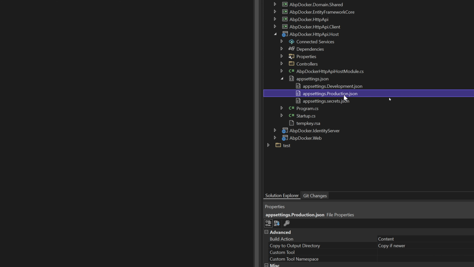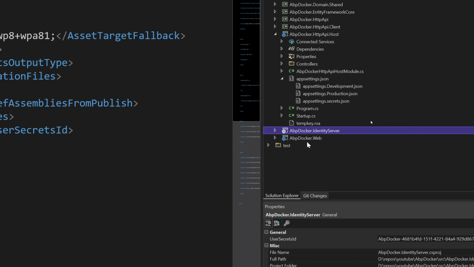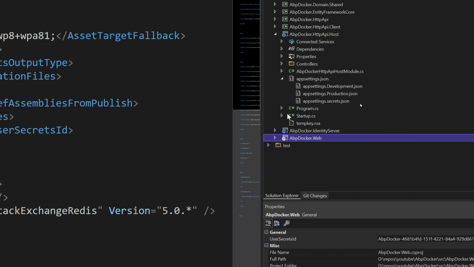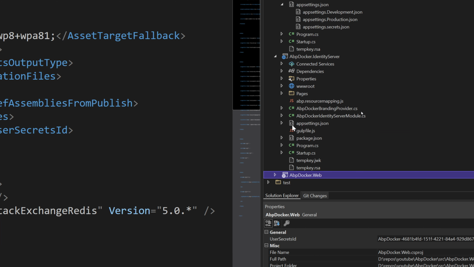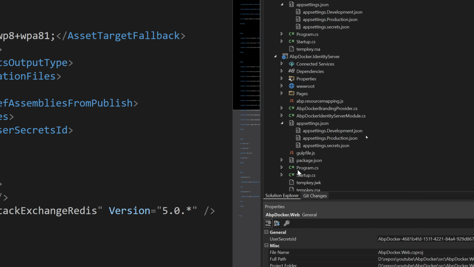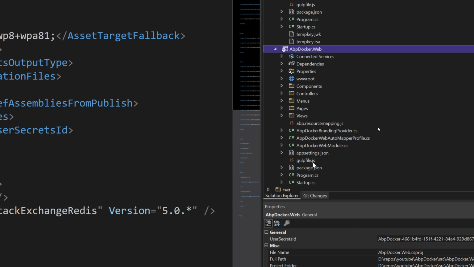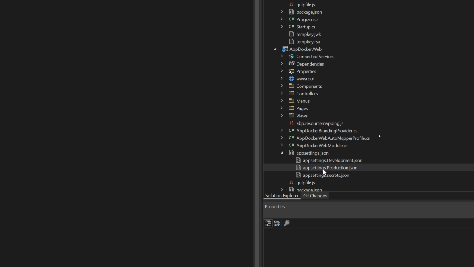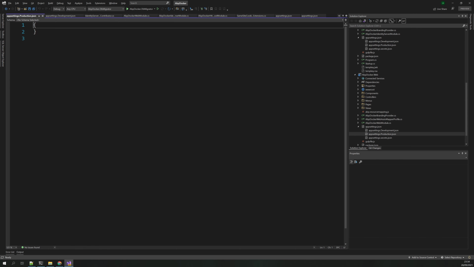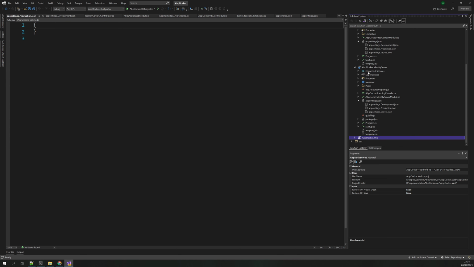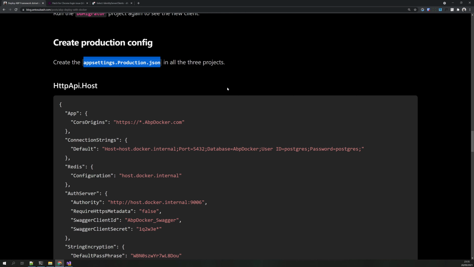Once you renamed it, you can copy it and then put it in the other two projects as well. So now we have appsettings.Production in all the three deployable projects, and it's empty.